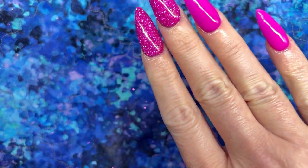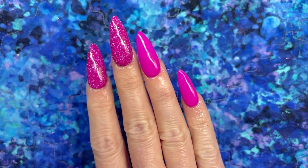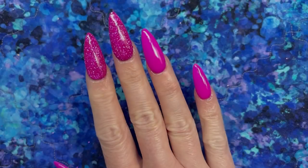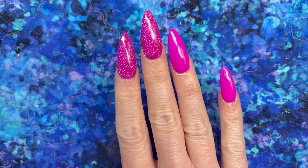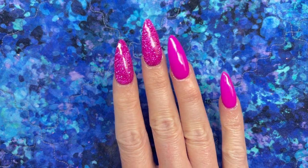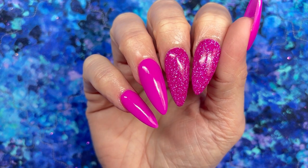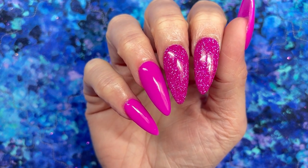All right, guys, so let me wrap up my thoughts here for you, and let's start with the top coat. You can see it some here, but you'll see even better in the photos. The shine on this top coat is truly incredible. This is a fantastic dip top coat. So if you prefer to use a dip top coat rather than gel, I 100% think you would love this one. Love the shine on it. It's really impressing me. And again, low odor, so that's really good.